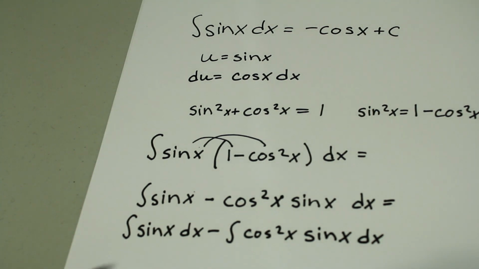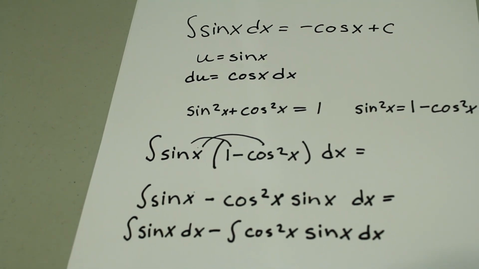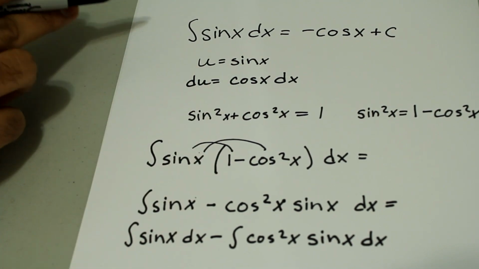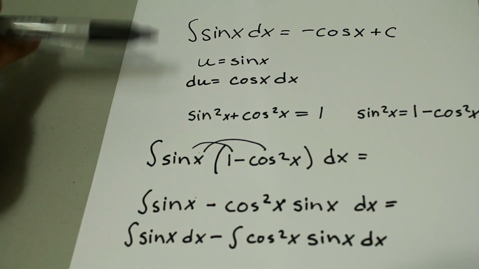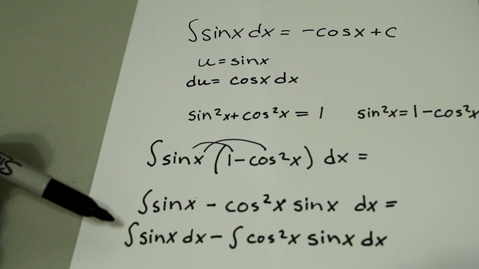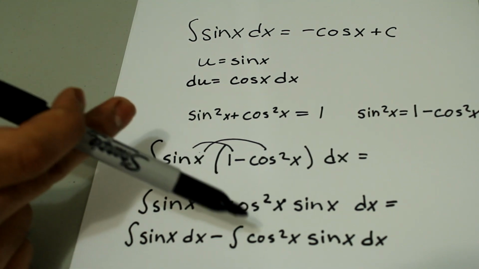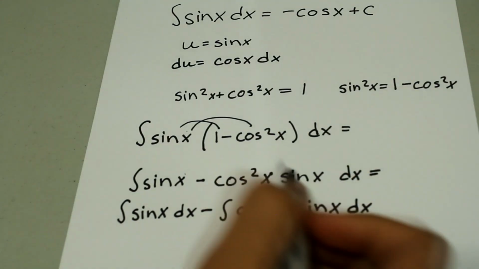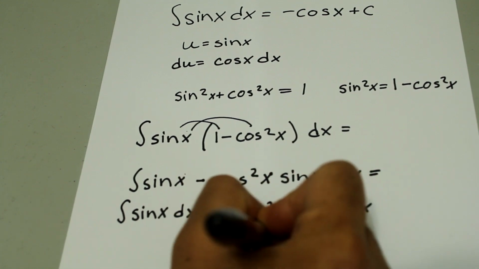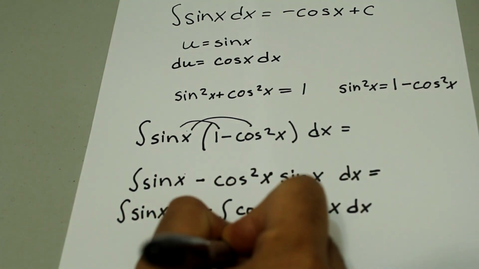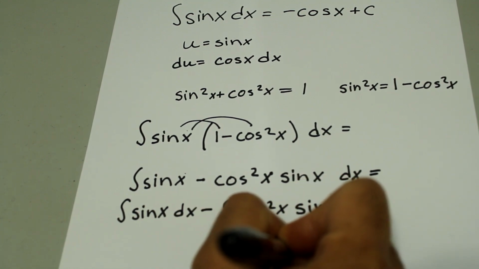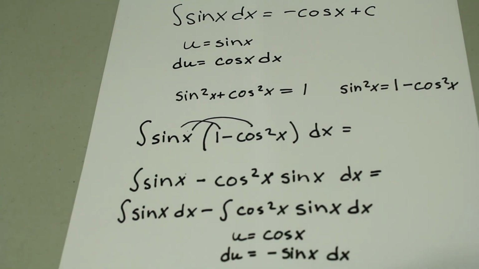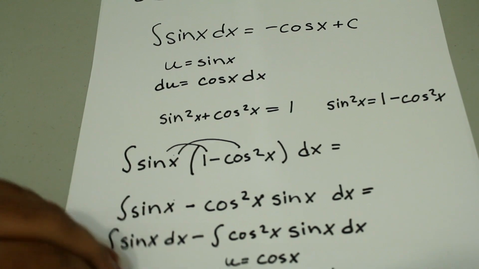Now, this is a much easier integral to work with. This, as we looked at in the first steps when we were trying to figure out what method we're going to use, we know that this is a standard integral and that just equals negative cosine x. And since we have cosine x and sine x, we can use u substitution. We can say that u is equal to cosine x, then du is equal to negative sine x dx. Now I'm going to go on to the next sheet and rewrite this.